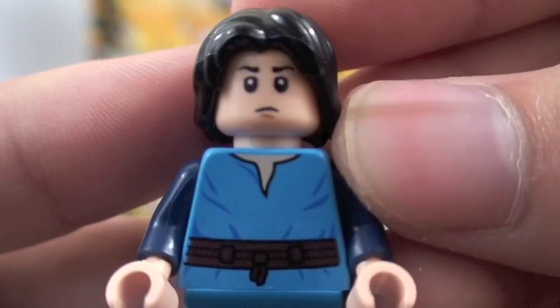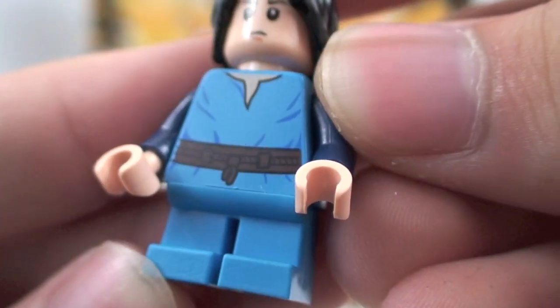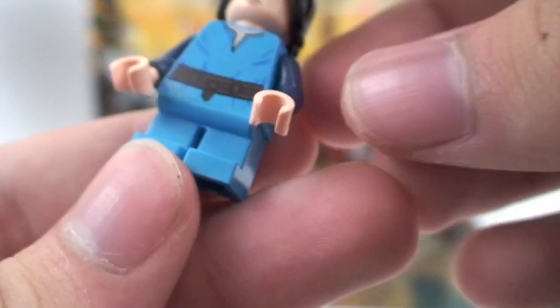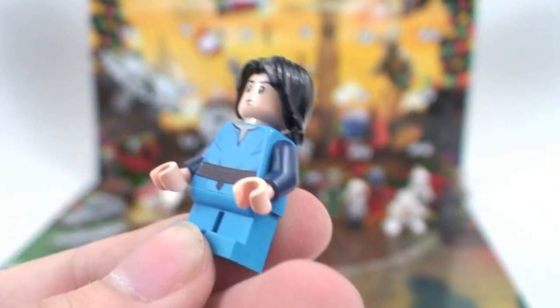And his regular face. And then he's also got a special print on his torso. And on the back, too. He has the little legs, which I'm not a big fan of, but hey, he is a little guy, so it makes sense.